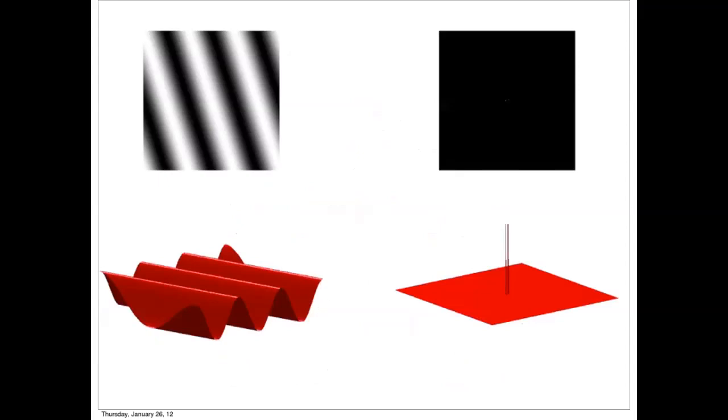Here are some Fourier transforms. Here's a Fourier transform. Can you see the two dots over here? They're a little bit tiny. But I drew it in two different ways. One is an image and one is like a surface. So you can see the two impulses, right? The Fourier transform of this function is these two impulses. And this is how the function looks if you look at the surface.